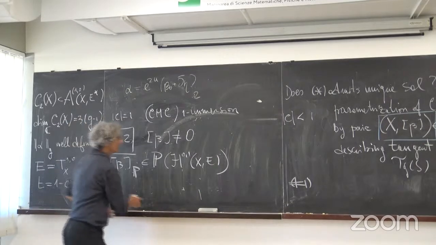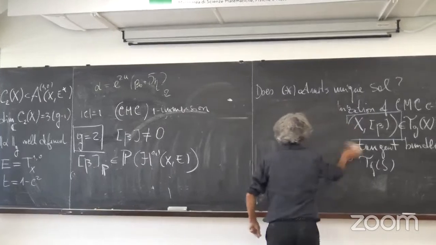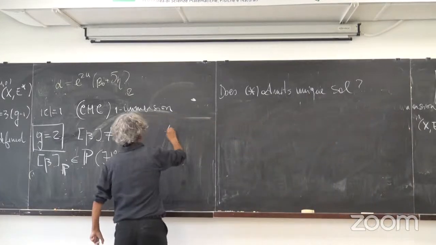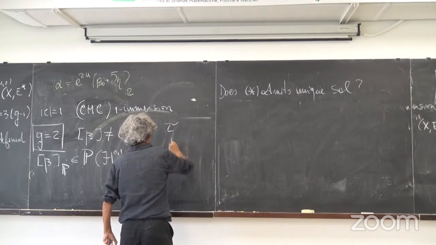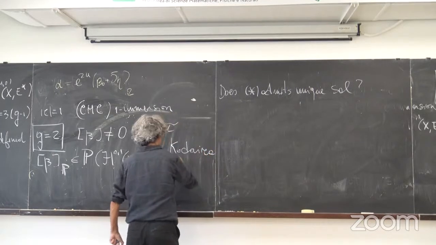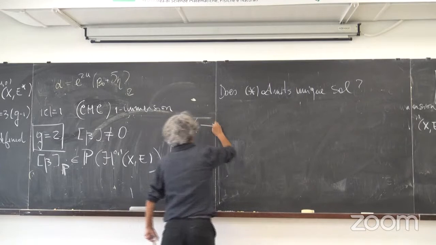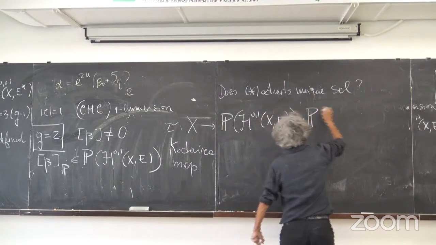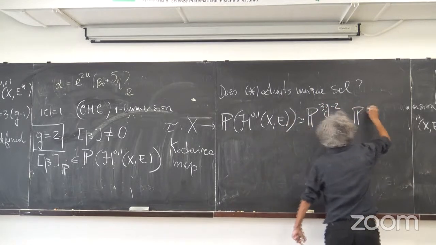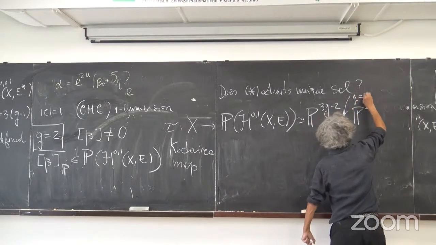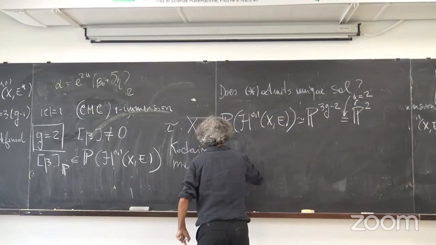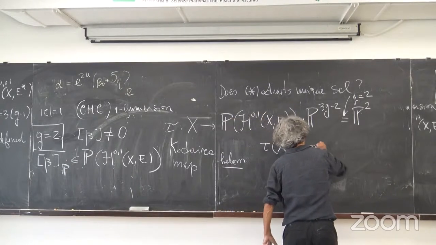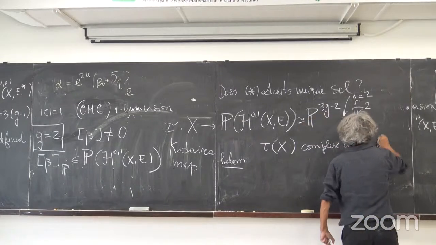And what we prove is that indeed there exists... let me remind you also that we need just one bit of information, that is to say, to remind you that we can always define the canonical map that goes from X into the projective space of H^0 of X, which is a projective space of dimension g minus 2, so it's just P^2 in case g is equal to 2, the case that we are considering here. The canonical map is a holomorphic map, and in fact this image, all a consequence of the Riemann-Roch theorem, is a complex curve in P^2.